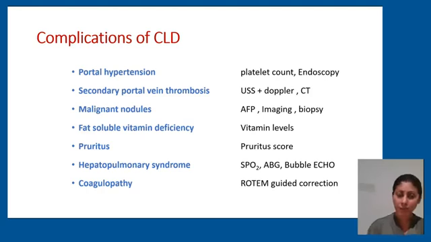Secondary portal vein thrombosis. It might be quite uncommon to hear, but it does occur because in chronic liver disease, they have a deficiency in clotting factors as well as anti-clotting factors. With the development of portal hypertension, they get sluggish portal flow, which will increase the risk of thrombosis. At the same time, they have a deficiency in anti-clotting factors, which might cause secondary portal vein thrombosis in the background of chronic liver disease.